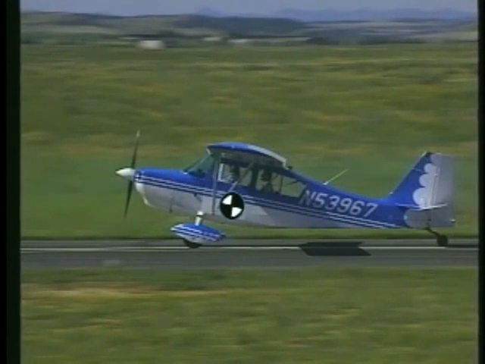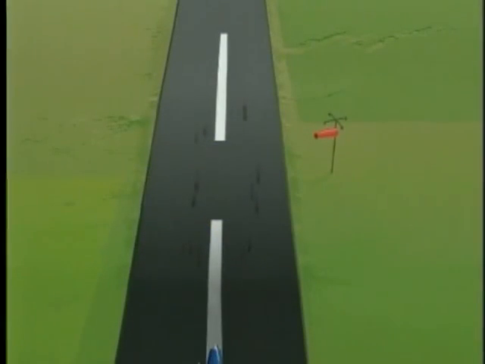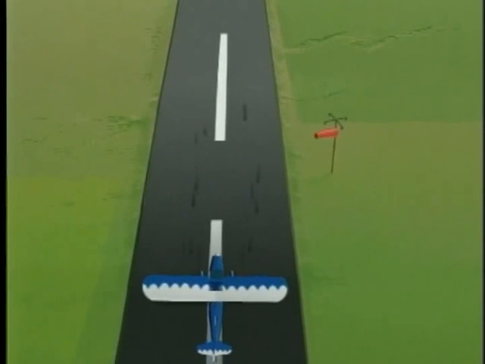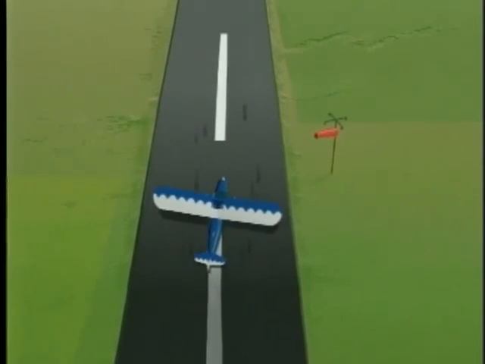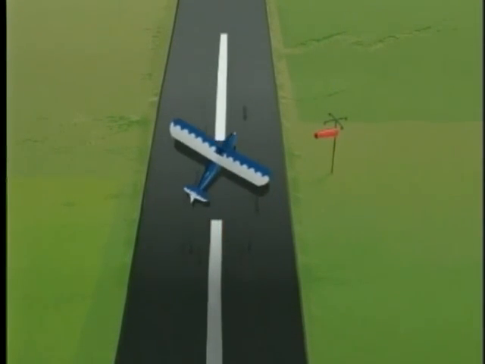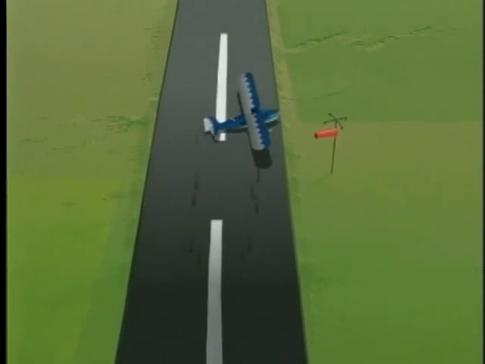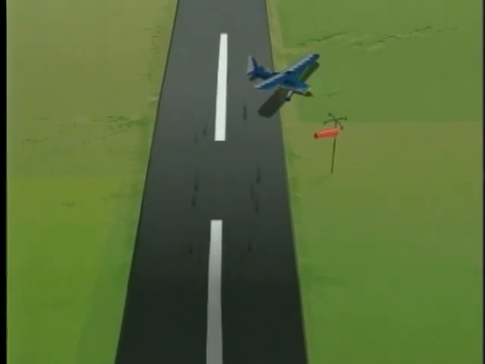This feature increases the difficulty in maintaining directional control, especially in the after-landing role. The CG location creates a tendency for the airplane to swerve further and further out of runway alignment once it is displaced. If positive directional control is not maintained with the rudder, a ground loop may be the result.